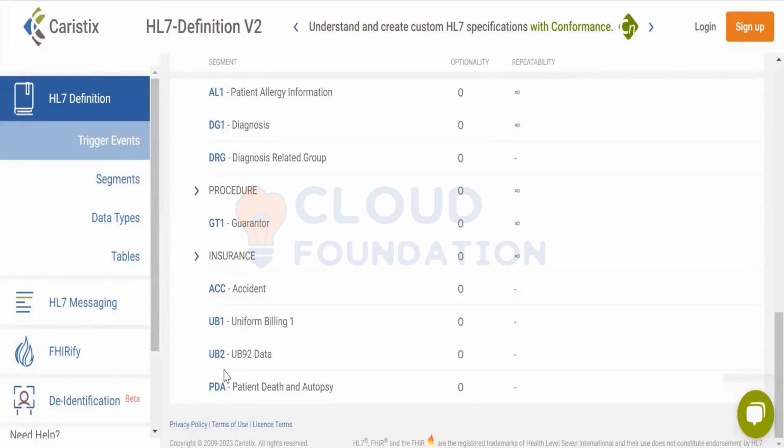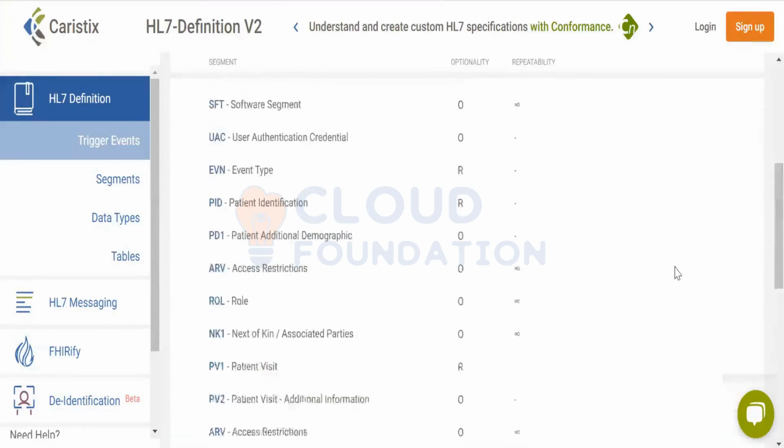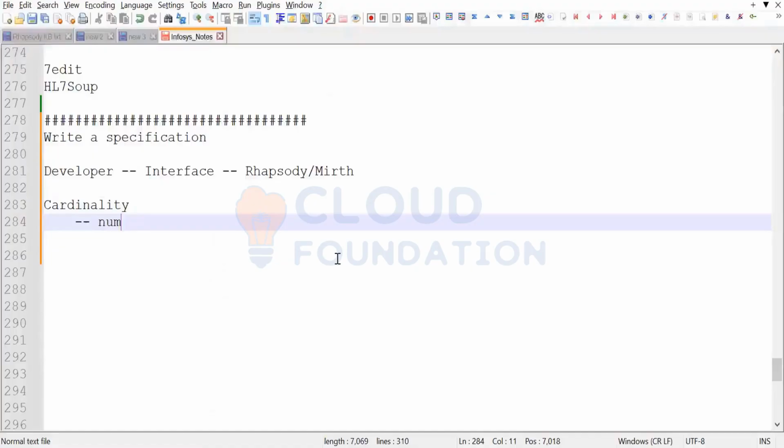But yesterday Sahil showed a sample which had only 4 segments. How did that happen? That happened because of two things. One is the number of occurrences of an entity. I am calling it an entity because this term is not specific to HL7 V2 or FHIR. It is a generic term which can be applied in any coding standard.